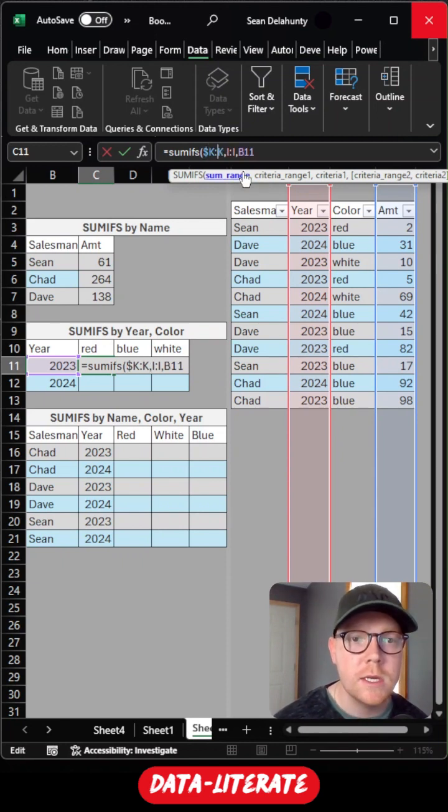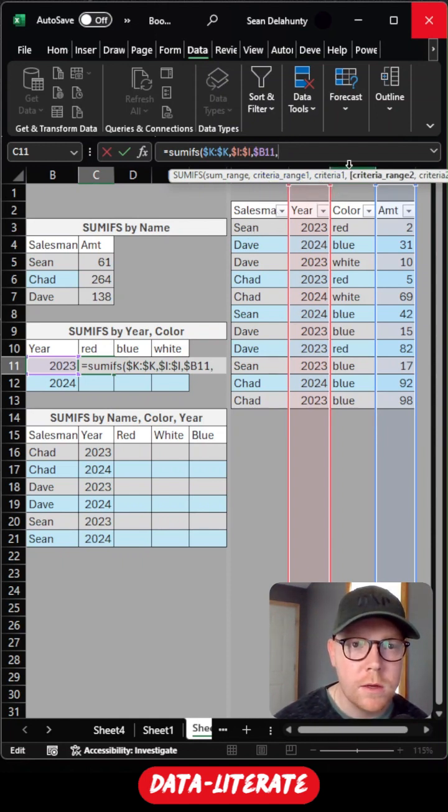What we're saying is we want to always be summing K for the amount. Once again, column I is always going to be the year. And then lastly, we just want to lock the column over here, not necessarily the row, because when we drag it down, we want it to go from row 11 to row 12. So we'll leave that open.